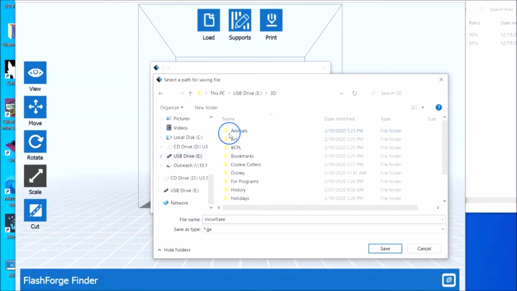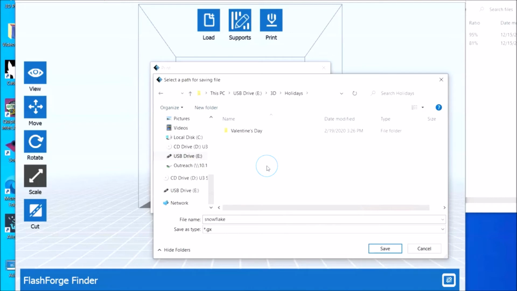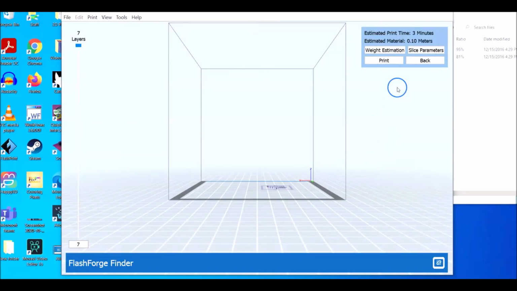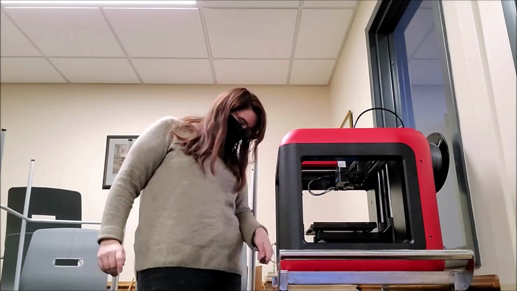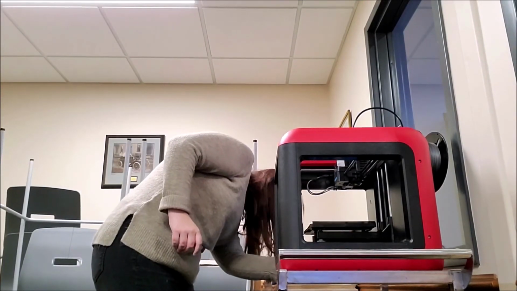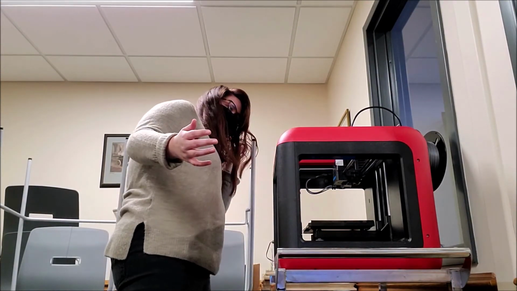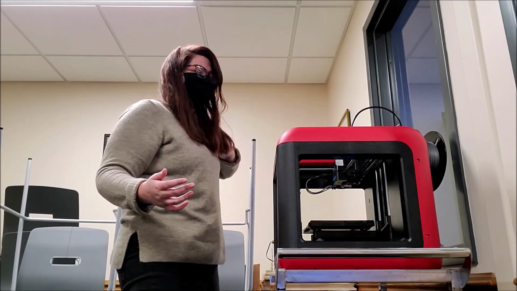You'll want to remember exactly what you save it as because it'll be important when you pull it back up on the actual printer itself. And then as you look at the top corner, it'll show you approximately how long it will take to print the thing that you have decided to print. And then you can go ahead and click back and then safely eject your USB and move over to your 3D printer, where you are going to slide your USB into the printer and then check to make sure that it is plugged in. Try not to get your hair caught on a chair like I did.